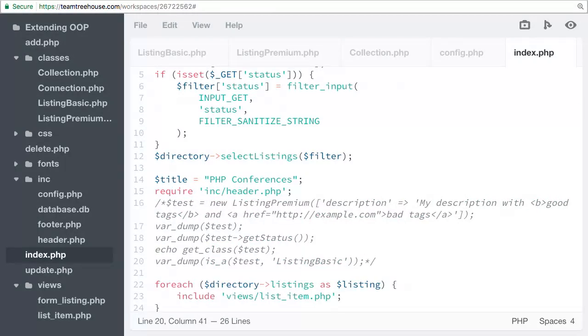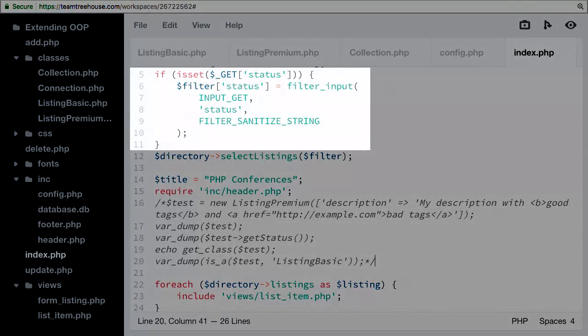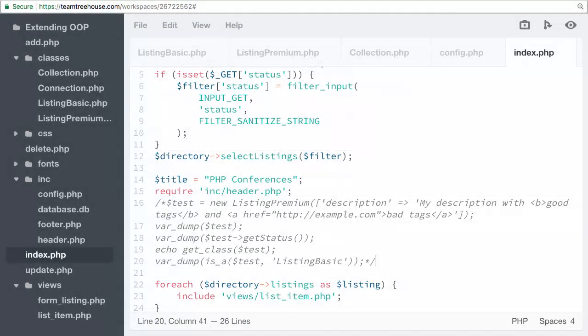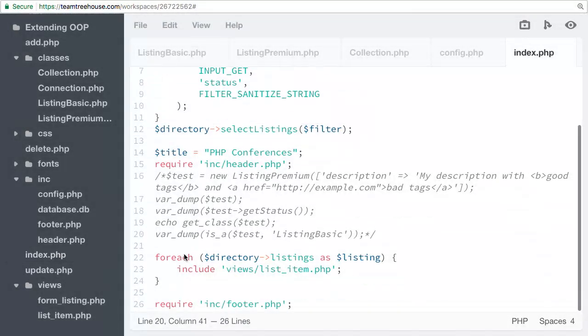One last feature I want to add is the ability to easily view the different types of listings. Because of the way we have things set up, this is a fairly minor change. To change the status that is displayed, we just need to change our filter. I actually have this ready to go for you using a get variable. If the get variable status is set, we filter the input and set the status. We just need to add the links to make this easy to navigate.